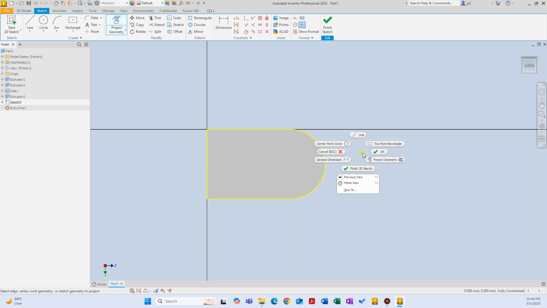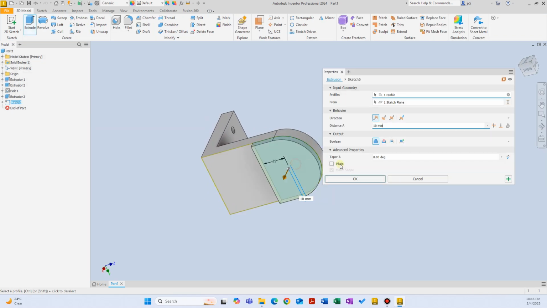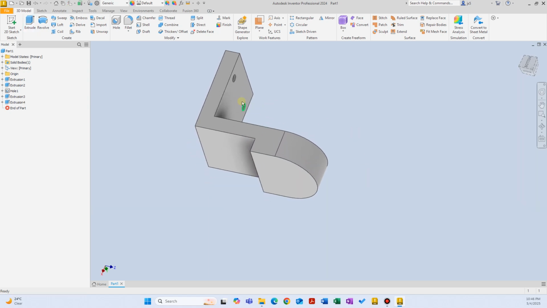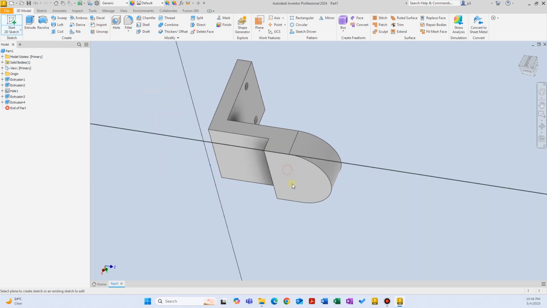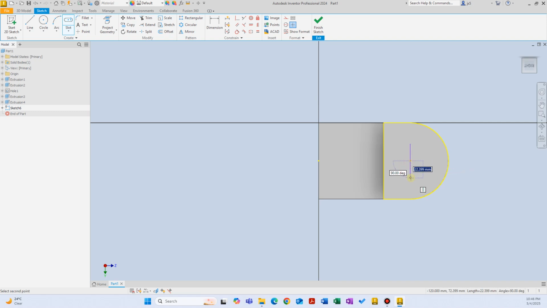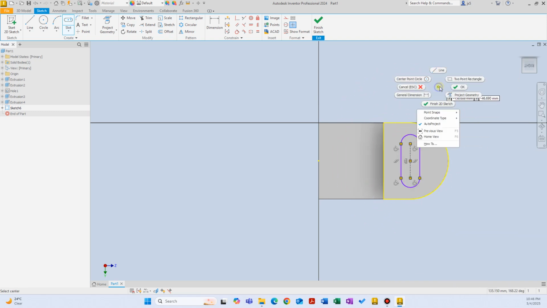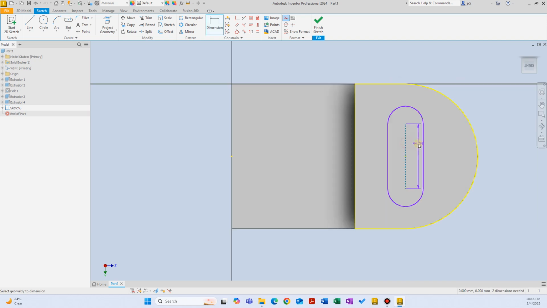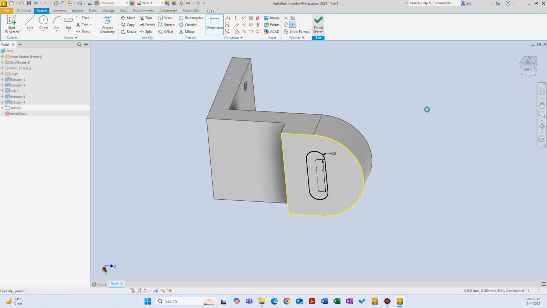So let's do that, and maybe just create a line here, and then maybe that is 35 millimeter away. Finish that sketch and extrude that section by 20 millimeters and finish that, and maybe add an oblong shape here too. So let's new sketch on this surface, and then first let's project that geometry and then go back and select 2-point center slot, and we draw a slot right here. And then let's dimension that. Call this 40 millimeter in length and diameter, say 10 millimeters, and finish that.